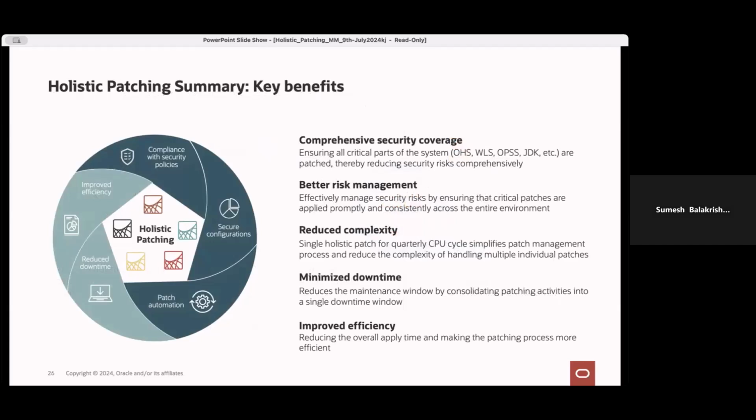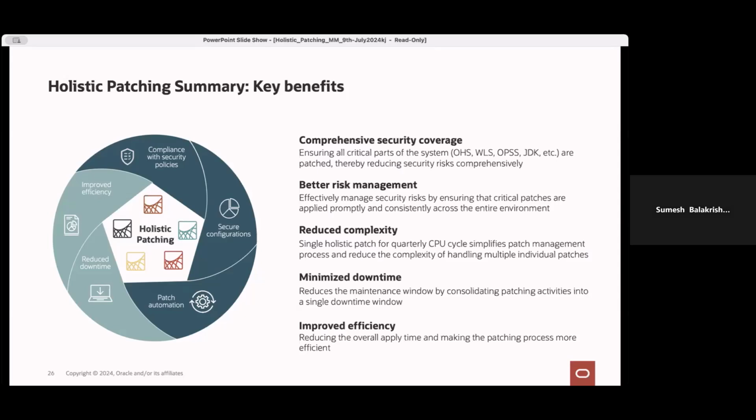So these are some of the benefits I would like to highlight, because holistic patching, which we introduced as part of the April CPU cycle, is a solution that offers a comprehensive approach to security maintenance with Enterprise Manager. It also helps you to address vulnerabilities across critical components within OEM, mainly the OHS, WebLogic, OSS, and JDK, and so on, where holistic patching ensures comprehensive security coverage, and it will help you to significantly reduce the security risk and avoid security breaches.